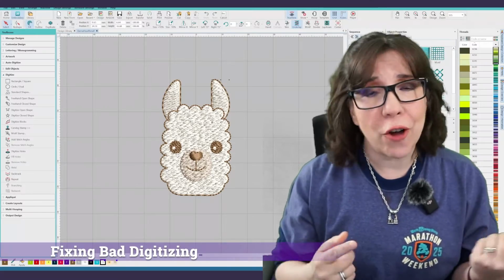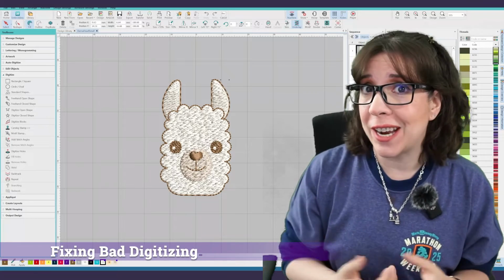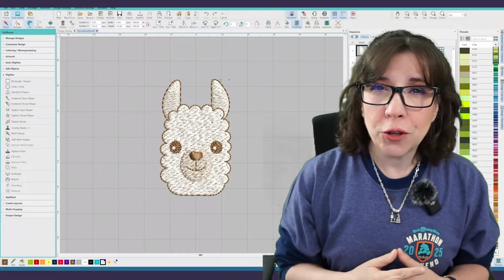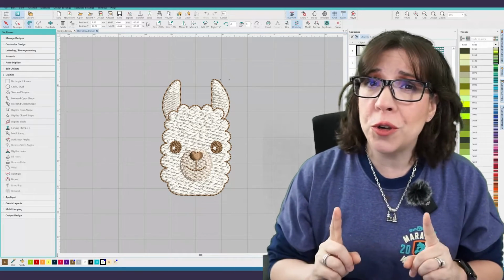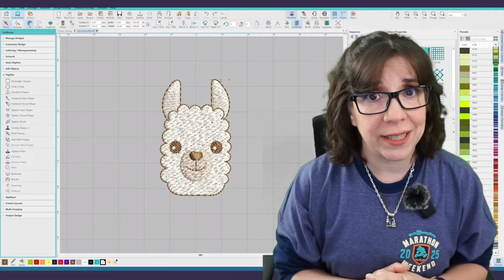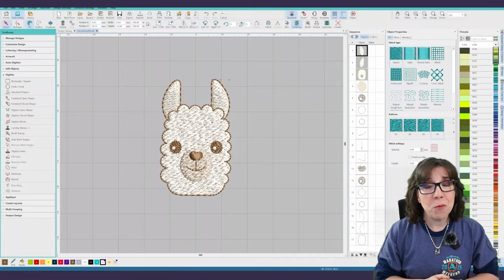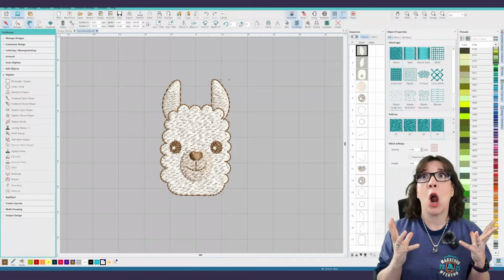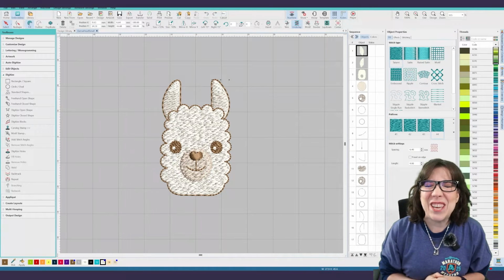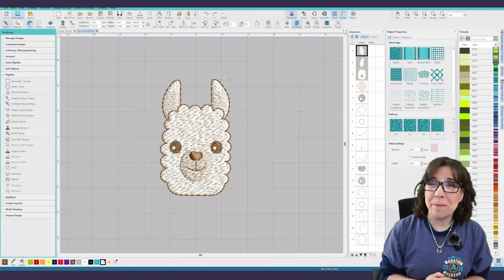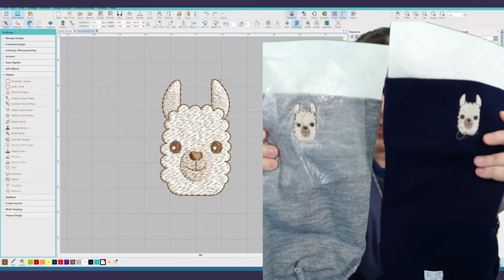This is Hatch, the software that I prefer using for digitizing my embroidery designs. Most of the terms that I'm going to be using in this video are going to mirror terms in other digitizing software. However, there might be a couple of differences. Here I've opened one of my more popular beanie designs. Behold the llama! It's cute, ain't it? It's not so cute when that brown outline isn't where it's supposed to be, though. Lots and lots of wasted beanies.